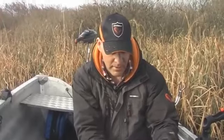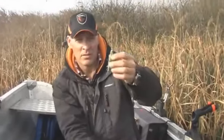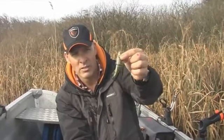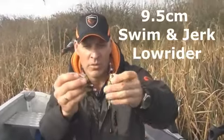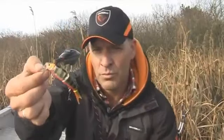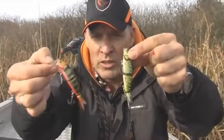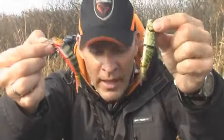Recently, we added a micro bait to the 4Play family, and it's got to be one of the smallest swim baits ever made. Amazing S-curve action. This is the tiniest little 9.5 centimeter swim and jerk, and it also comes in a low rider. And the low rider, as you can see, beautiful made. Both of them you can fish very, very slow. You can twitch them, and they're deadly on big perch and on pike. We're going to use them today.